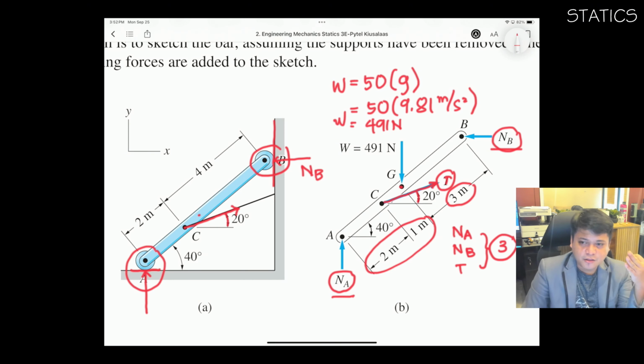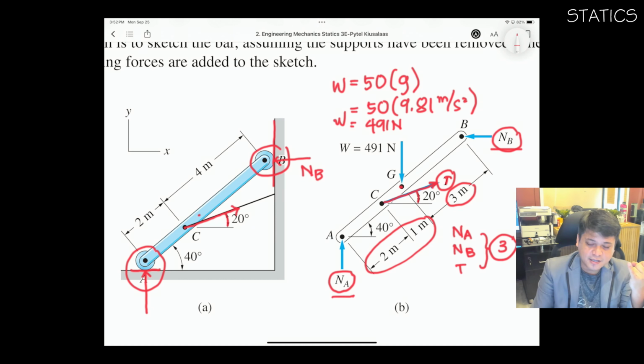So, kapag meron kang tatlong unknowns, maximum, pwede natin siyang masolve gamit ang statics. So, yung statics kasi, again, meron tayong equations. Summation forces X, summation forces Y, and summation moment at Z. So, it means tatlo yung maximum unknowns para ma-equate mo sa tatlong equations. So, you can have 3 equations, 3 unknowns. It means it is solvable by statics. Kapag naging 4 na po yung unknowns mo, hindi na natin siya masosolve using simple statics. We need to have the knowledge of deformable bodies or theory of structures.